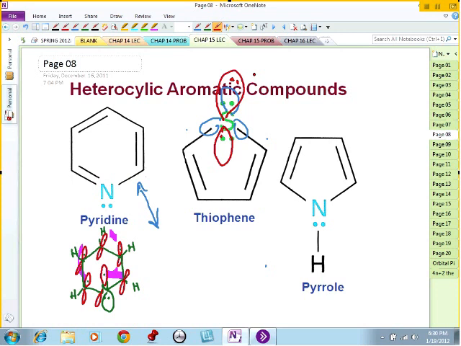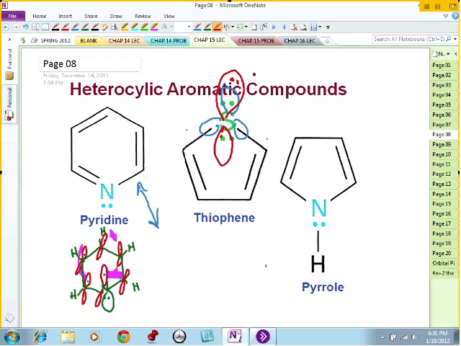The sp2 hybridized orbital does not overlap because if you look at the ring system, you have p orbital here, p orbital here, p orbital here, perpendicular to the ring system. The overlap is between them. On the other hand, the sp2 hybridized orbital will be here. They do not get a chance to overlap with the p orbital. You follow that? Okay.